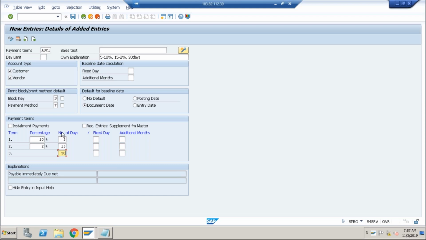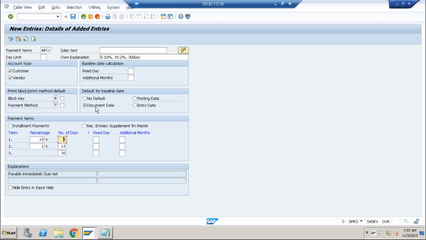This is where you can create three levels of payment term, which means how much discount you will get based on the percentage. So 5 days from what?